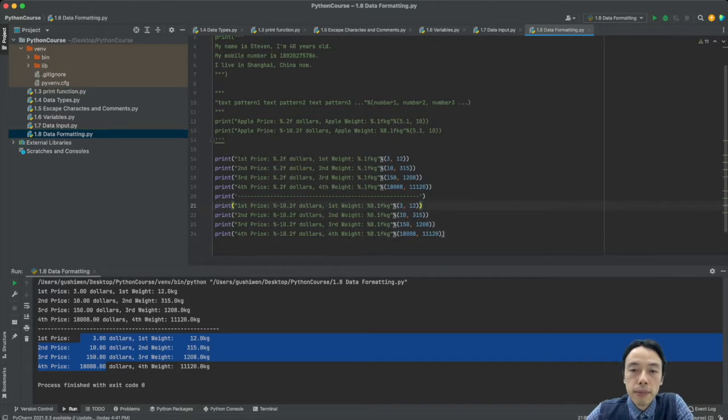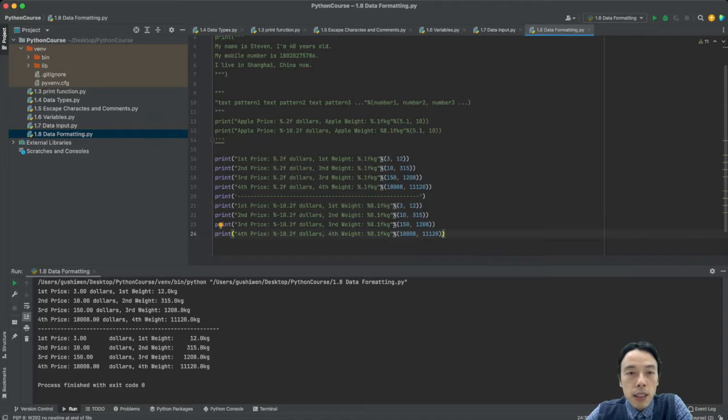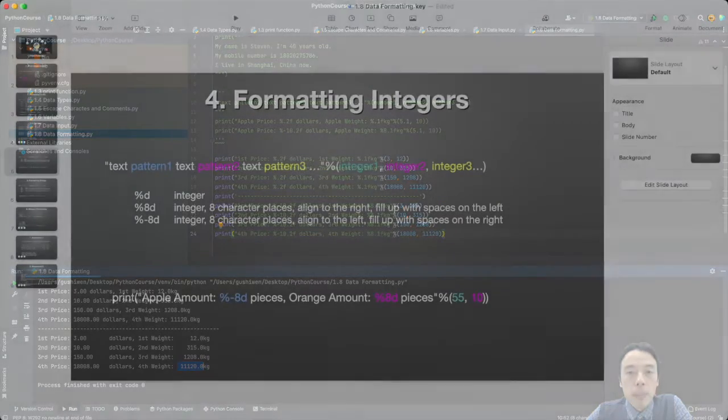Okay, run. Okay, please note, after formatting, the data type, the float type, has been changed to string. Here, 18008.00 and the spaces, this is a string. And the last one, 11120.0, is another string.